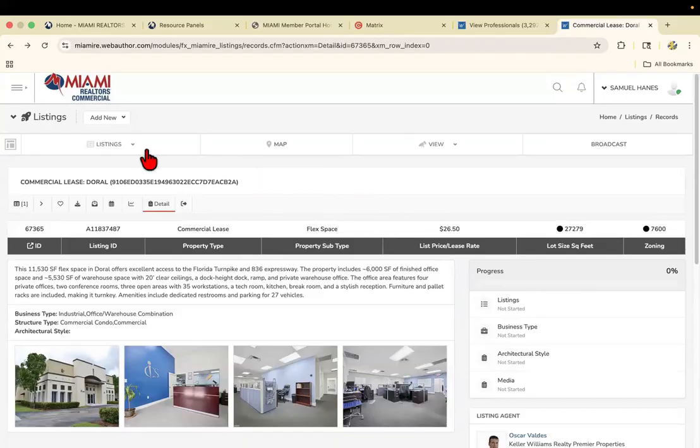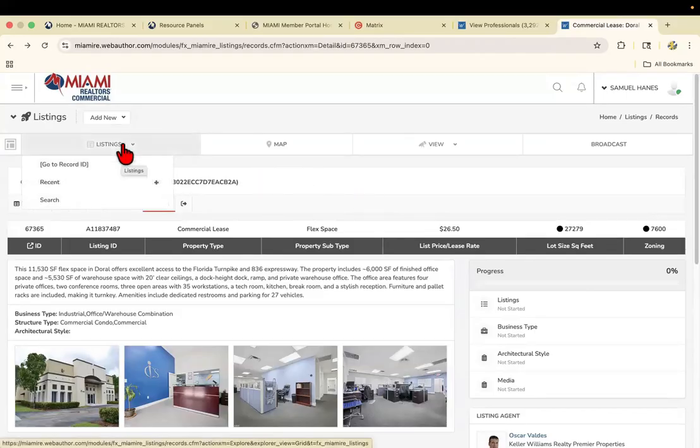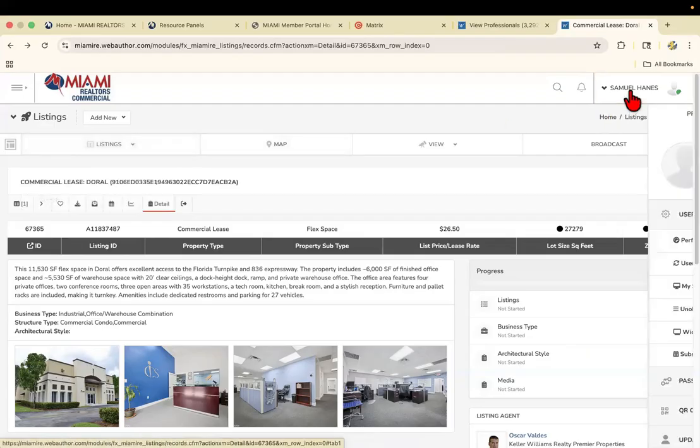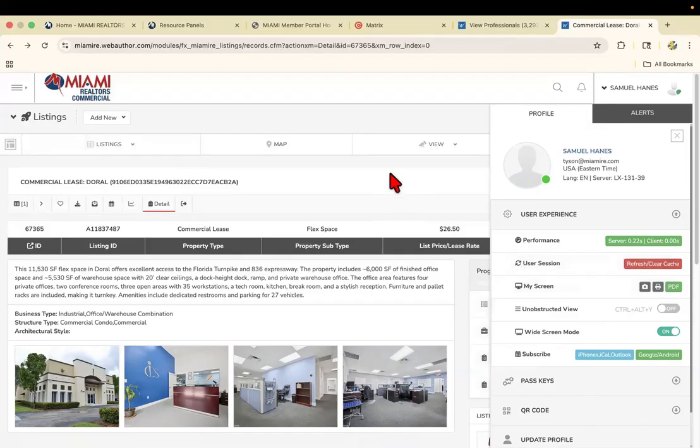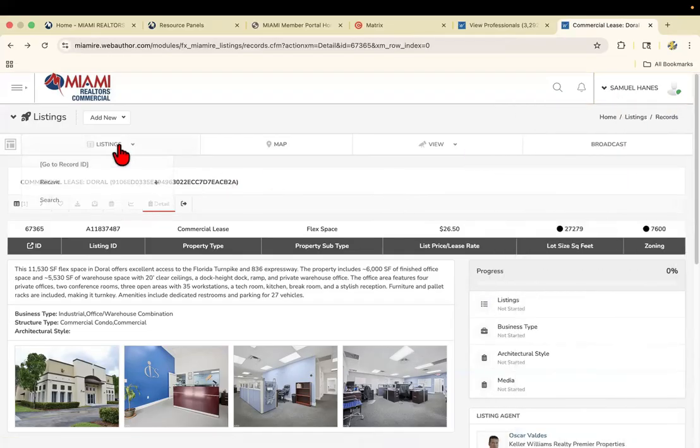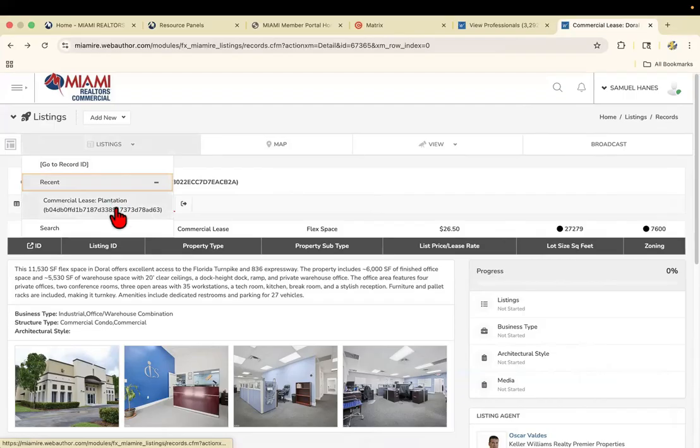Okay, so again, when you're searching for listings, one more time, I would suggest a search based on location and then go through all of the listings. Now, if you've used this platform maybe yesterday and you forgot to favorite that listing, under this little listings bar that only shows up if you do not obstruct your view, you will have the ability here to find all of your recent listings that you were looking at earlier.